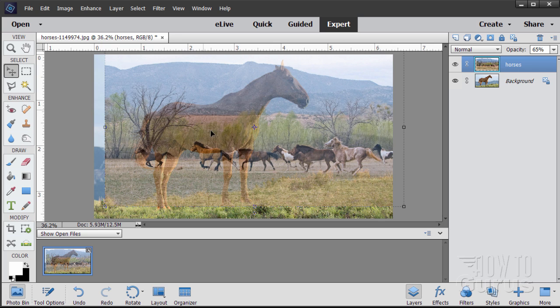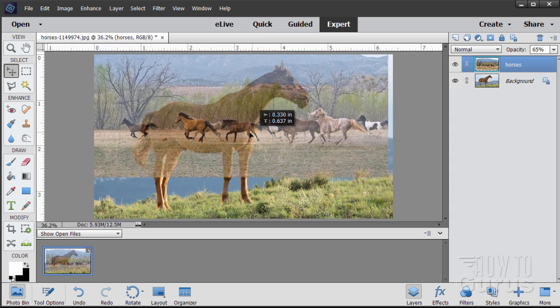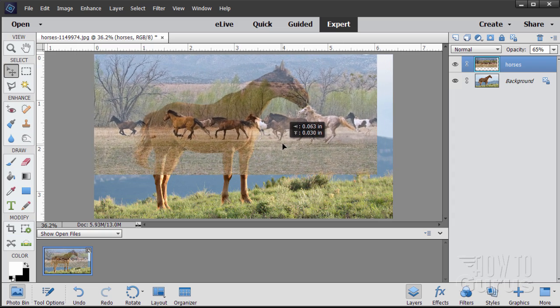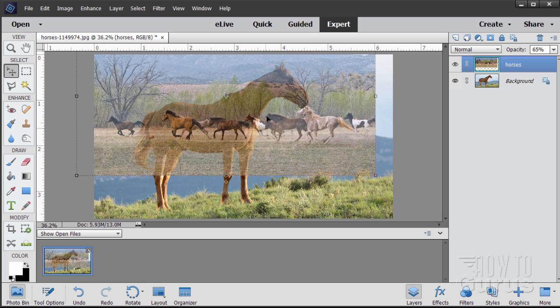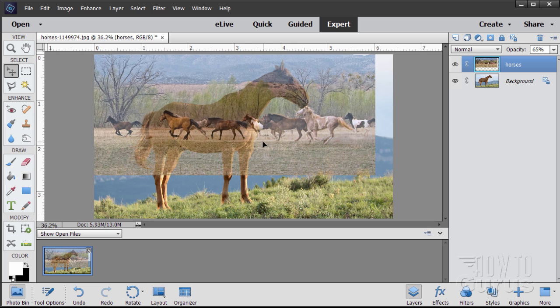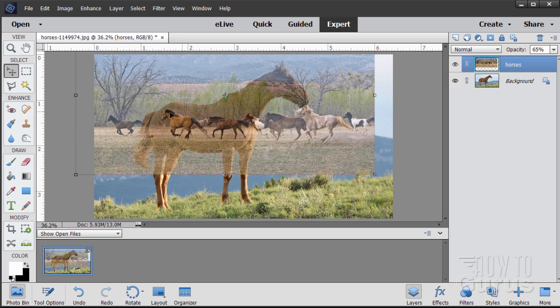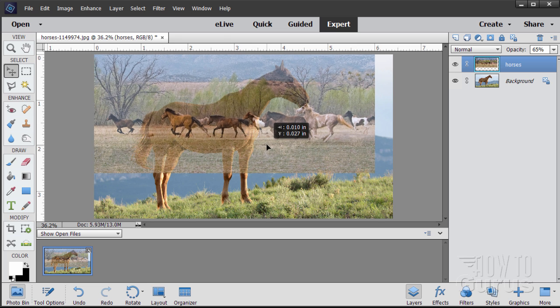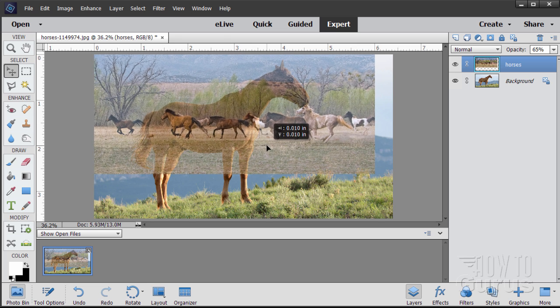And with that, we can now see both pictures. We're still on our horses layer, so I can then bring the horses up here and find the right spot. Just looking inside the body, paying attention to what's inside the body there. We want this horse here to be almost to the tail, but not quite. A little bit of space around that horse's head is good. So about like that. There we go. Okay, that's the first part. That is now set and ready to go. We'll come in and put a layer mask on that in just a bit.